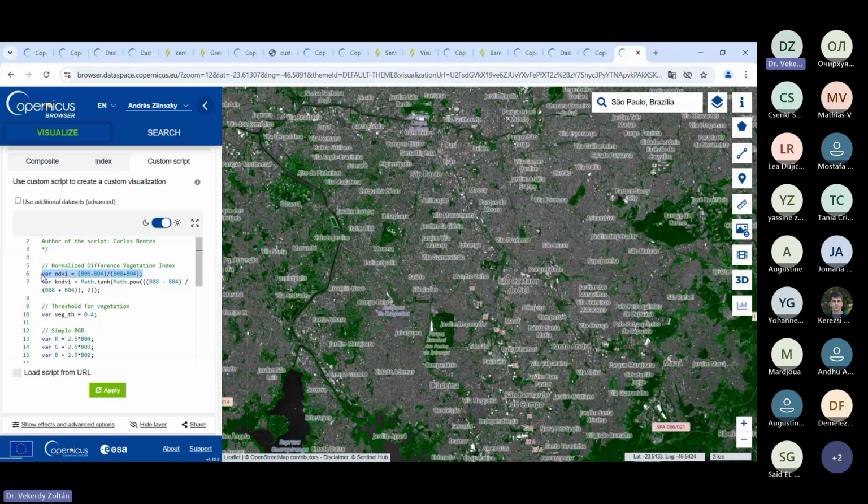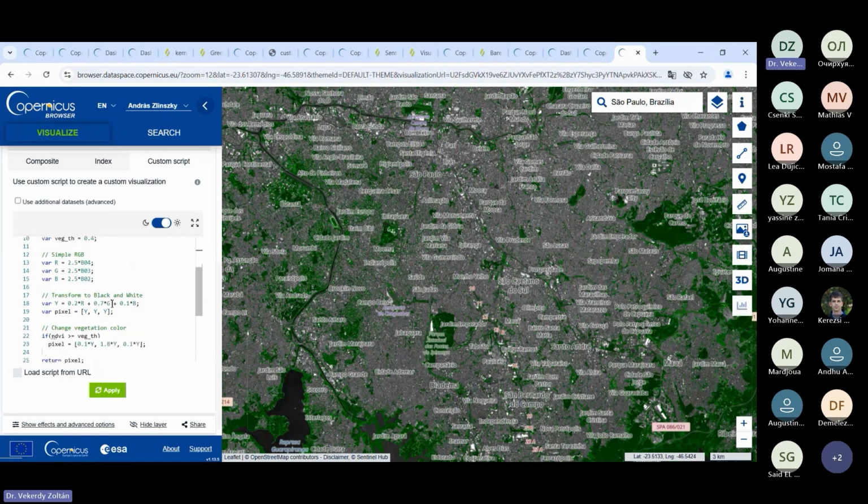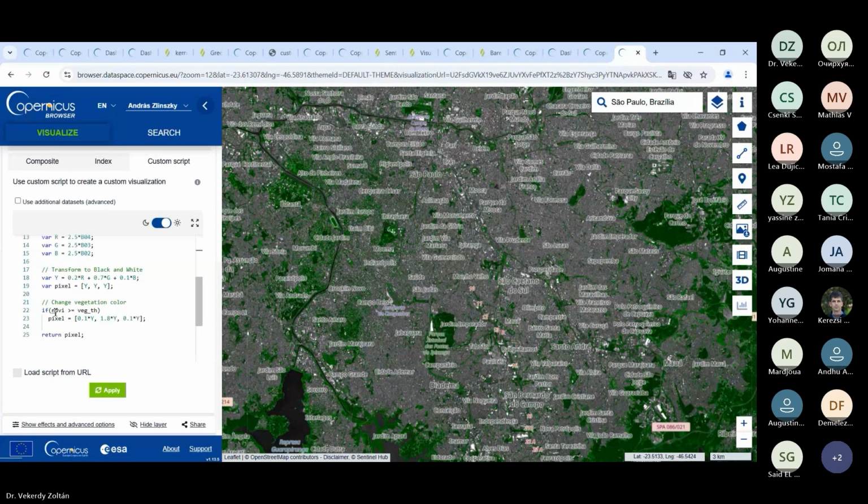And then we can comment this out. We don't need to delete it straight away, like this. And now where is NDVI used in the code? Here, right? Yeah. Okay, let's see what happens.